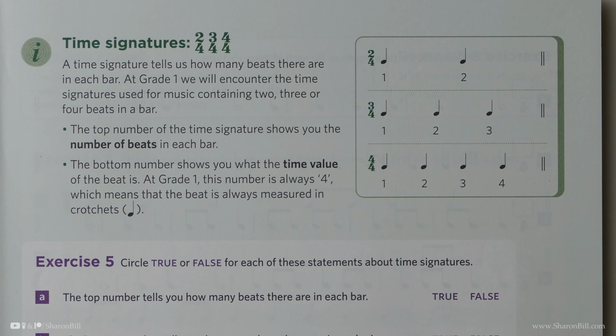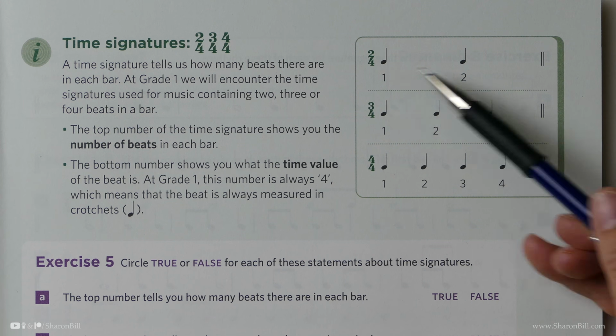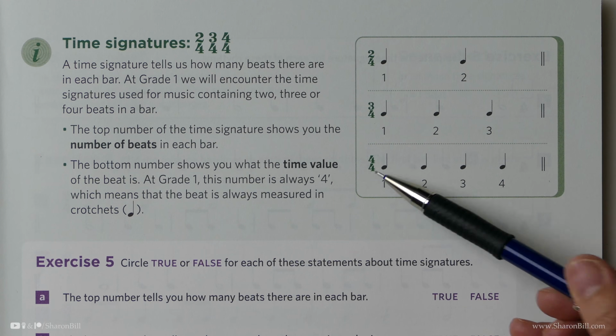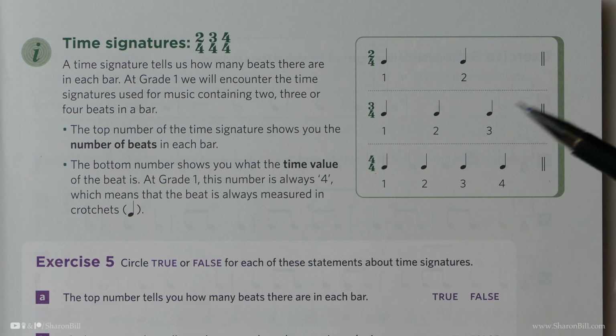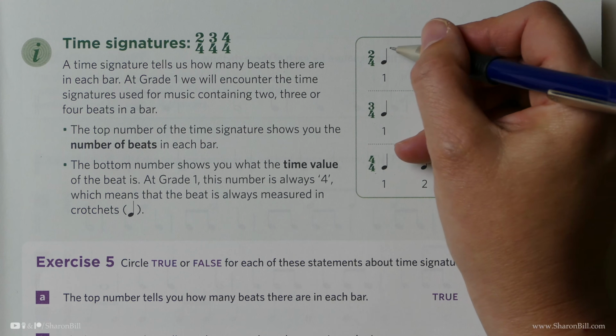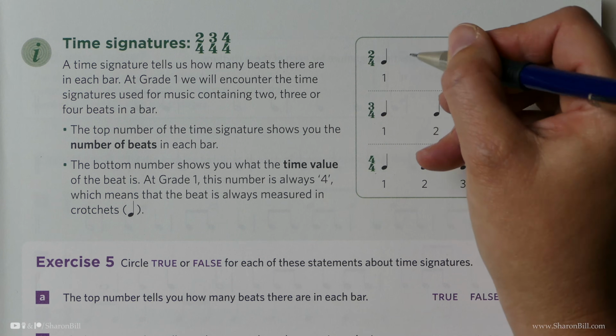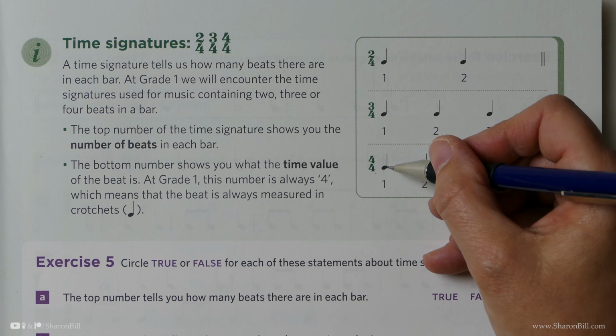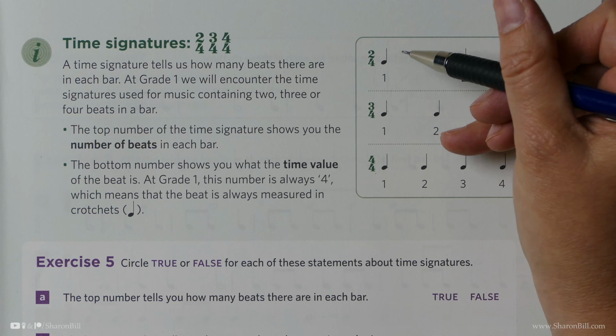Moving on to page 5, we're going to start talking about time signatures, and we've already looked at the fact that there can be different number of beats per bar. So we've got 2 beats, 3 beats or 4 beats here. And the reason a composer would choose a different time signature is because naturally in music, the first beat of the bar is accented, and you can feel that even in speech.